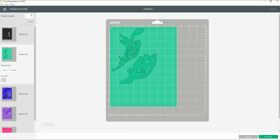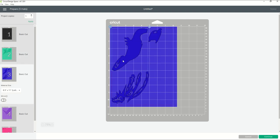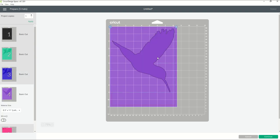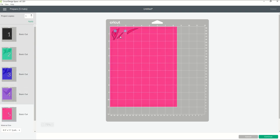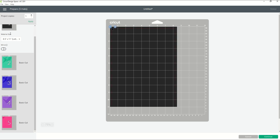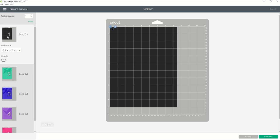I think I'm going to go ahead and look at these though because it's such a waste of paper if you don't look at these and position things on here appropriately. So I'm just going to move all these guys up so that I'm not wasting paper. This one I don't think you can do much more with that. And the pink, probably could move a couple of these over, save some extra pieces of paper. You could use scraps too. This is a good project for some scraps. And this is just his little eye, and it has a little hole cut out of the center of it. So that's it, really. There's only 4 mats, 5 mats, including the little eye.